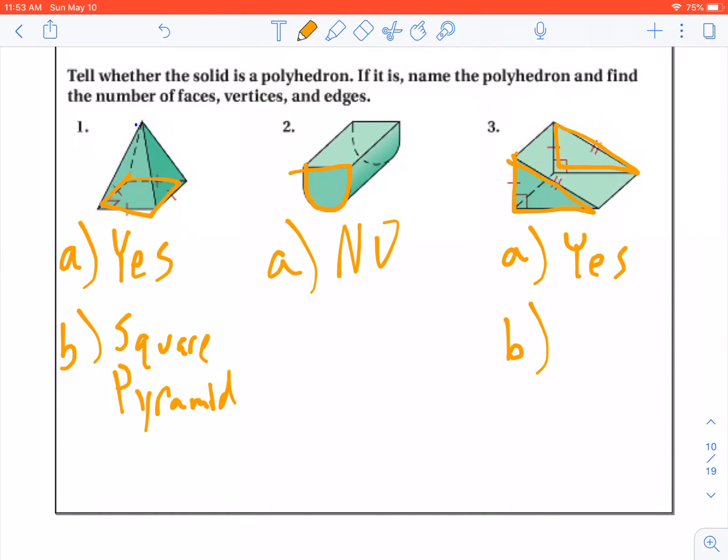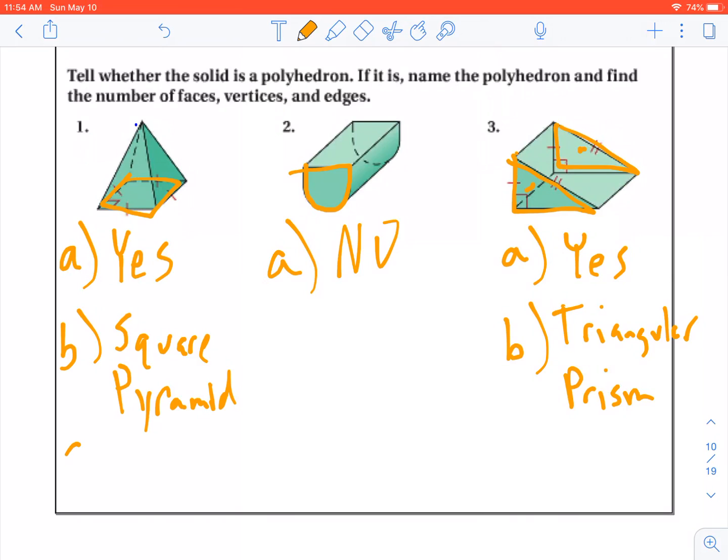In number 3, this is a prism, and it's actually one of the harder ones that we work with, because most people want to look at that prism and say, well, there's a rectangle or square on the bottom, so it's a square prism. But remember, your bases of a prism, they are the non-rectangles. So in this case, it is these triangles that are in the front and the back that are parallel to each other that are your bases. So it is a triangular prism.